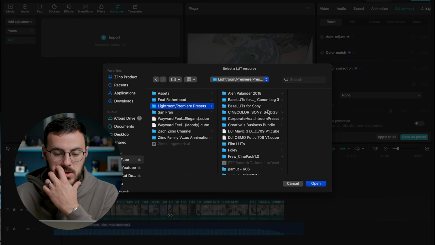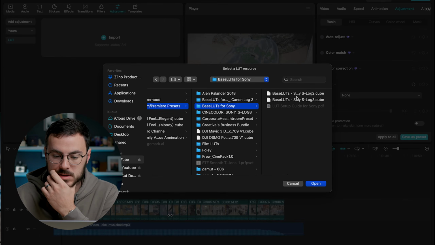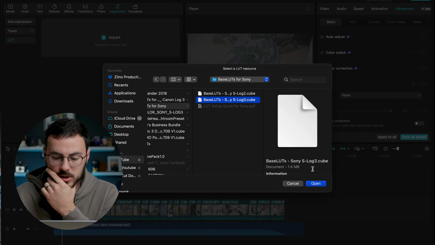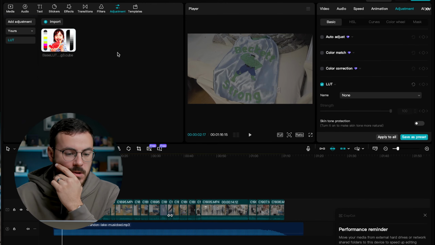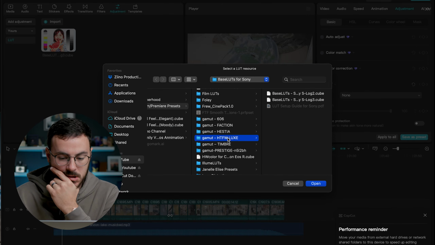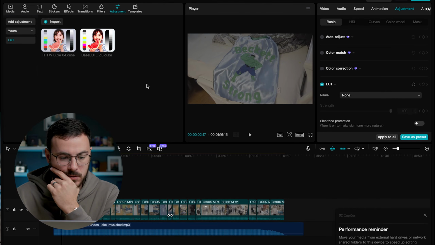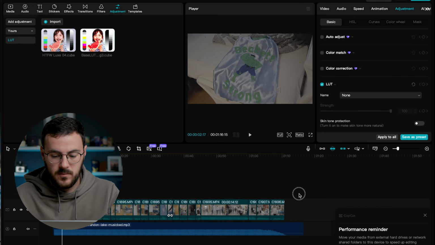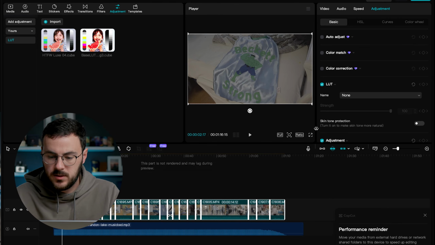So we'll go into, let's see, we want this. We're using slog3. And then I also want to import lux4. Okay. So we will select all, and then we will use slog3.